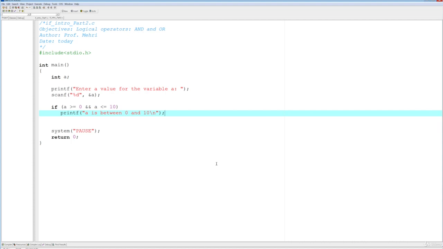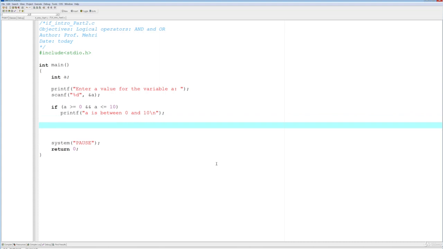All right, so remember I mentioned something about verifying again other ranges, right? So can we do that? Can we verify if it's between or higher than 10 but less than or including 20? You could write another if statement, and you start with a lower range. Remember, we already included 10 in the first if statement, so in the second if statement, we're going to exclude it. We're going to simply say A greater than 10 and, but this time we're going to include 20. A is less or equal to 20.